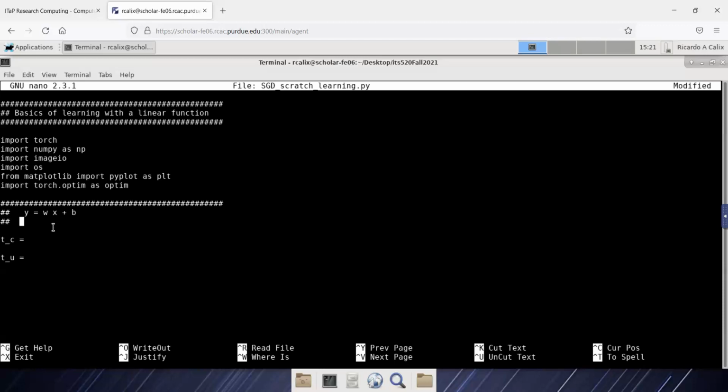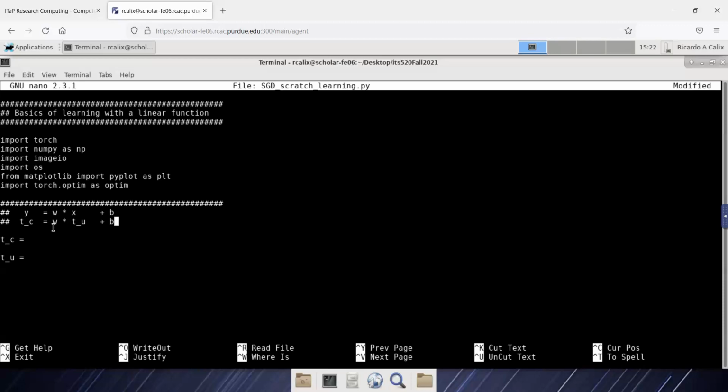And now we're going to write it in terms of the data that we have as t_c equals w times t_u plus b.